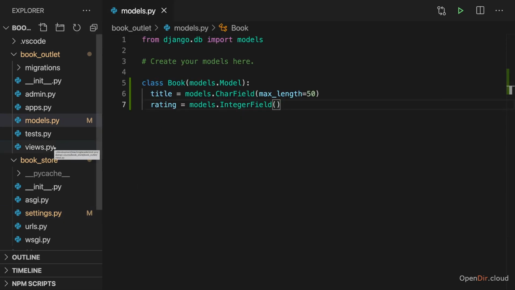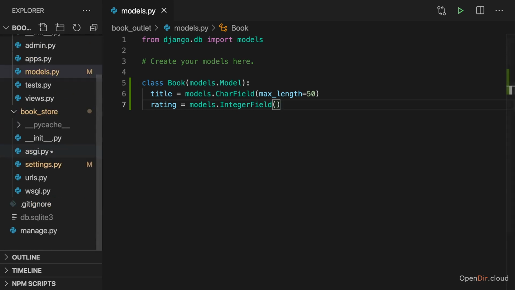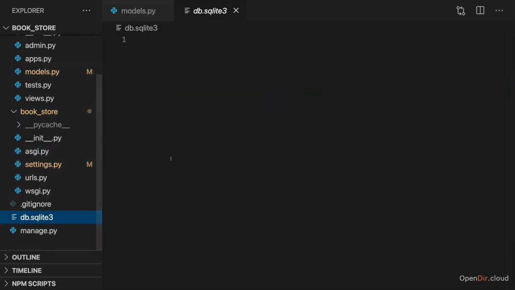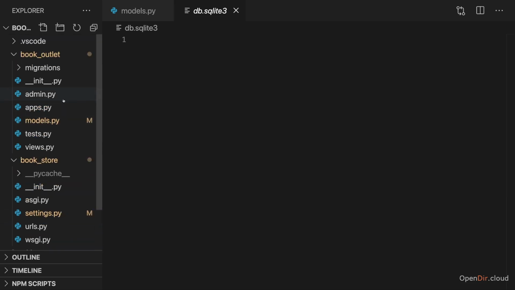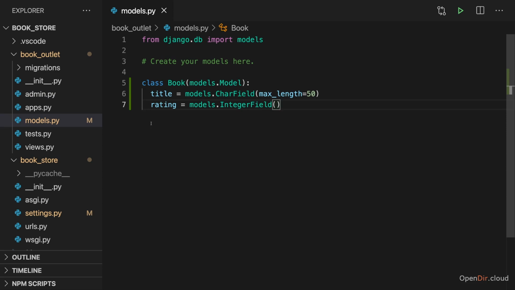Now we need to tell Django that it should reach out to the database. So in this case, to this database file, which it supports out of the box. Django supports SQLite out of the box. That it should go to this file, and that in there, it should create such a table. It should create that data table for the books. And we do tell Django to do this with a concept called migrations.